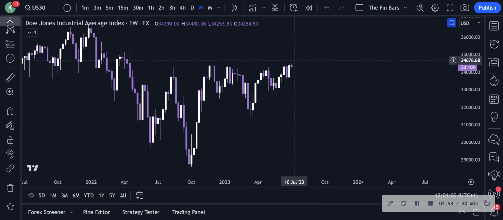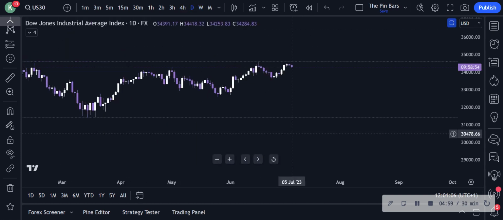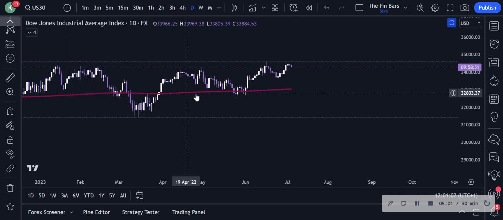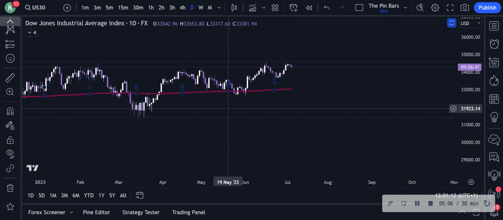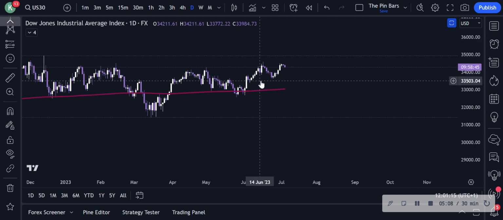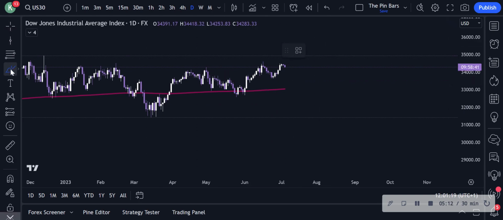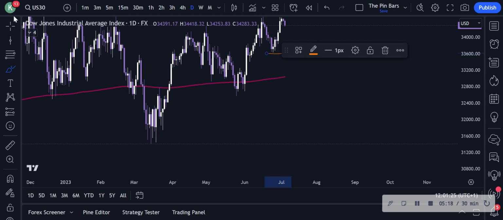So I do really need to see a push to the downside before I decide that I am going to go for the sell. At the moment, even the daily is showing us a buy time frame. So like I said, I would prefer, though this would be considered a structure break right here, right? So we had a down and an up. So this is a low at the moment.